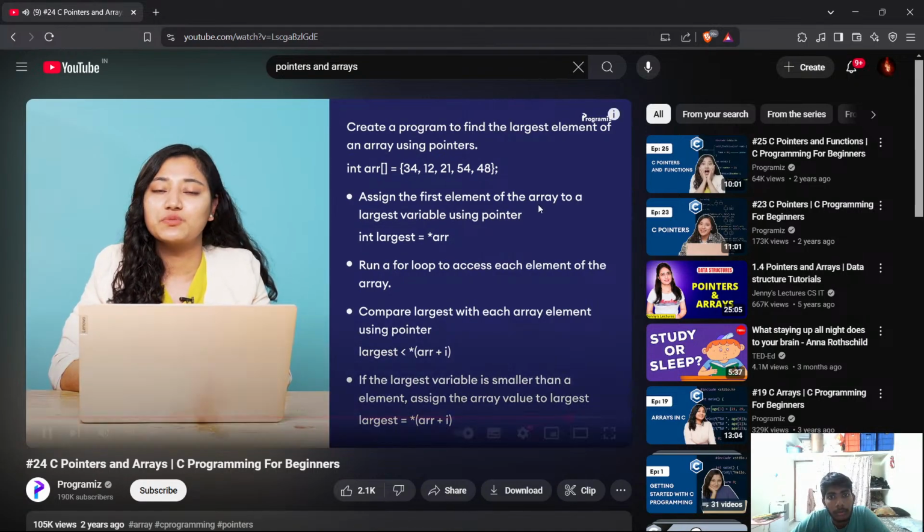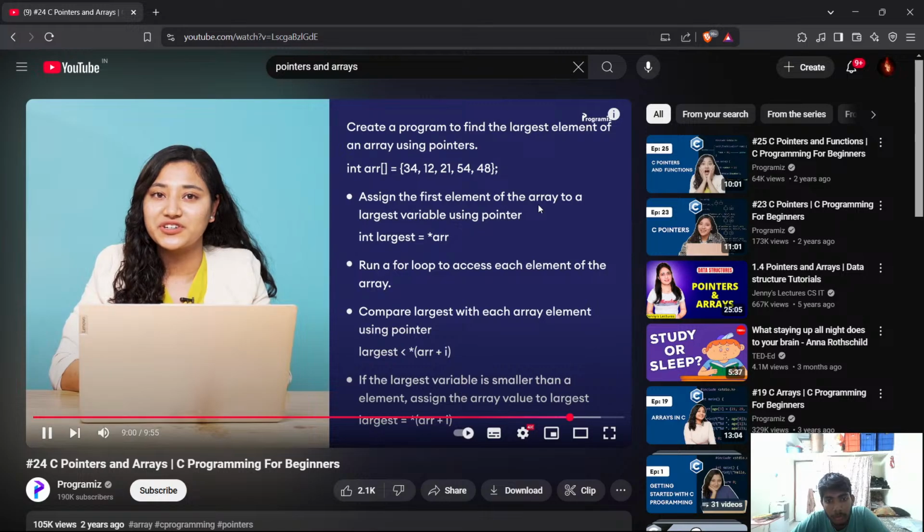This time you should use a pointer instead.